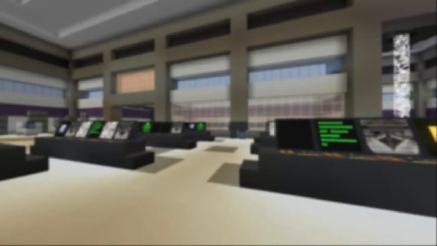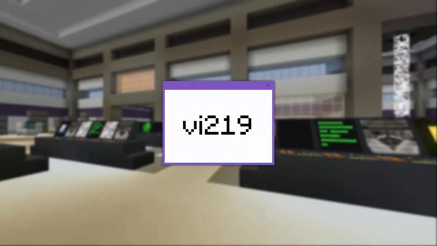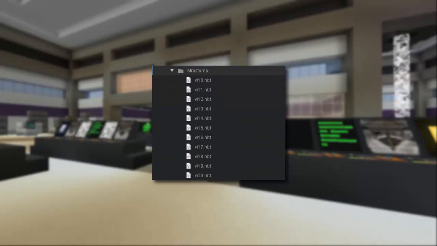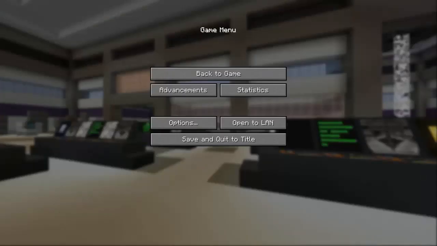Of course, there's a lot more behind the scenes. The tool needs to remember the last number it generated when relaunched. The structures folder shouldn't have more than 20 injection structure files at any one time, and it shouldn't generate structures if the game is paused or closed. All of these things have been considered to make the system as optimized as possible.